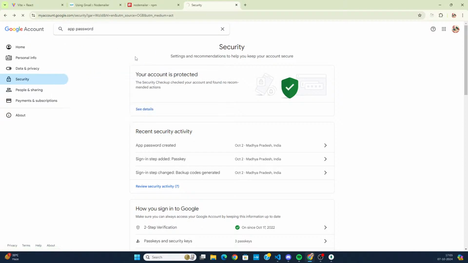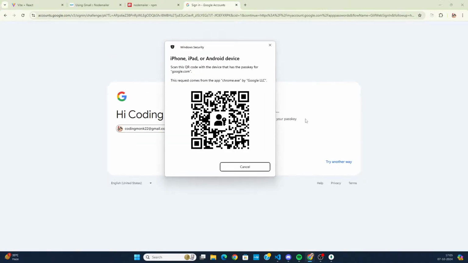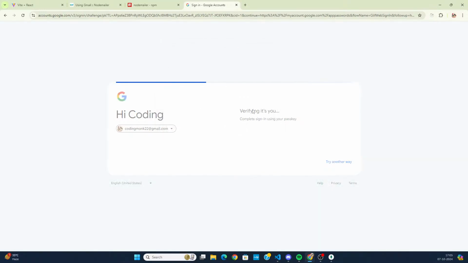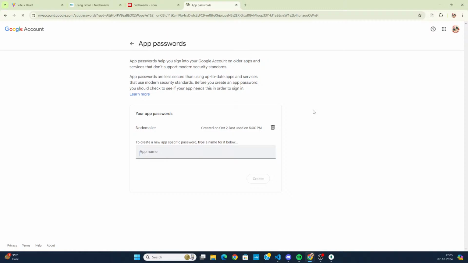Okay. When you click on that, after enabling all those things, it's asking me to authenticate. So let me authenticate it from my mobile phone. Okay. So just wait for it. I'm just going to do the authentication process. Let's see. It's connecting to my device. Okay. So now the authentication is done. Let's see what happens next.